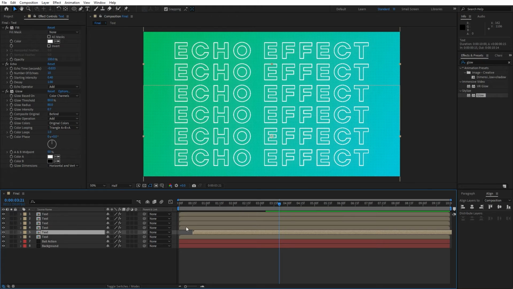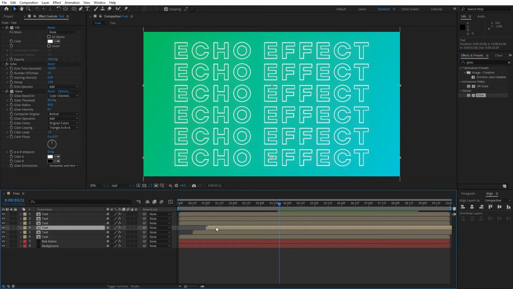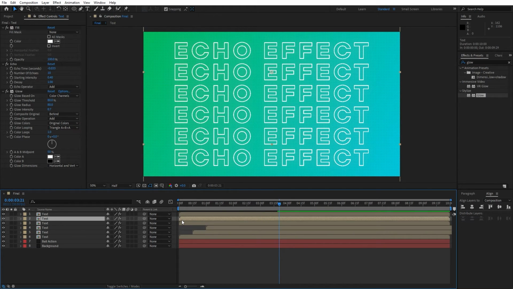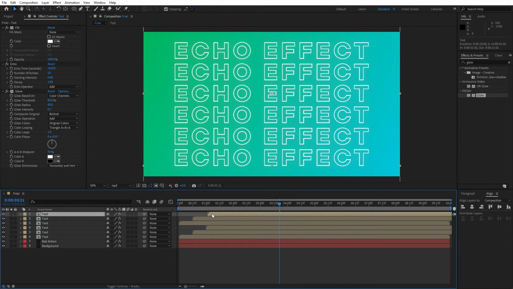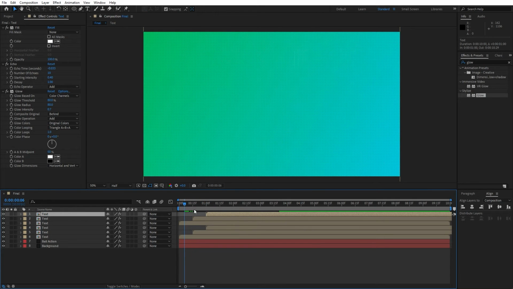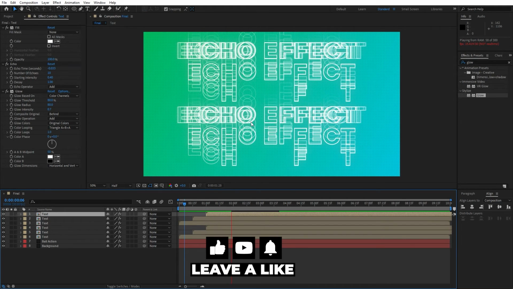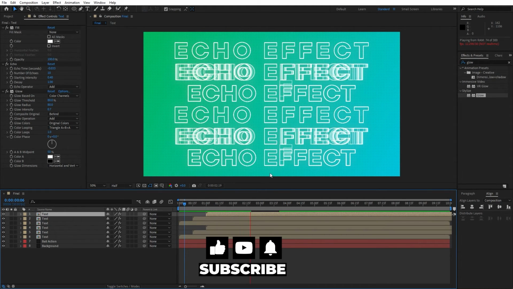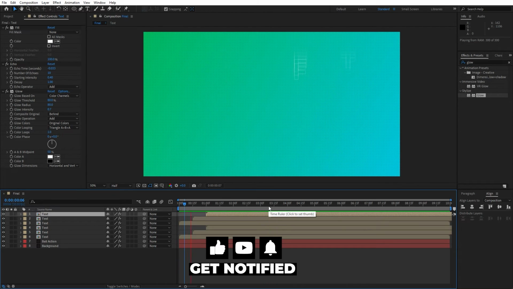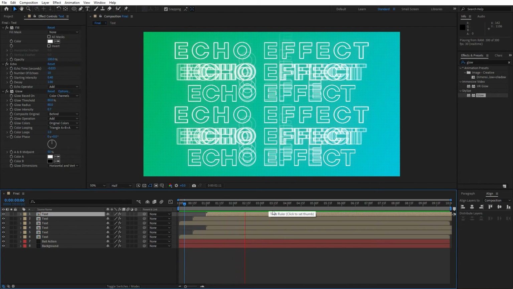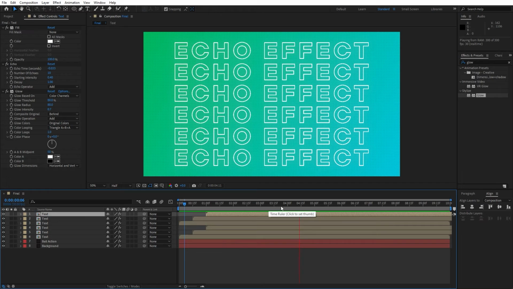I will do this one and this one to around 15 frames and 1 second, and also for this one 15 frames ahead, and this one 1 second ahead. I'm just showing you the way. Of course you can play around here with the repositioning of our compositions. Hit 0 again, and now as you can see we have this random echo effect here in our final composition, and this is looking really cool to me.